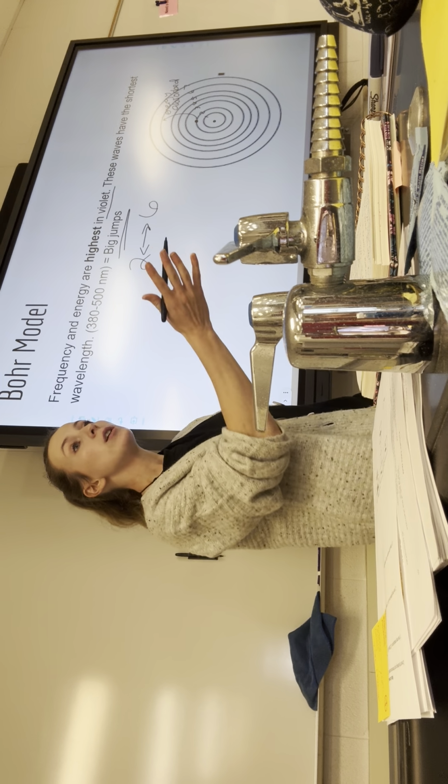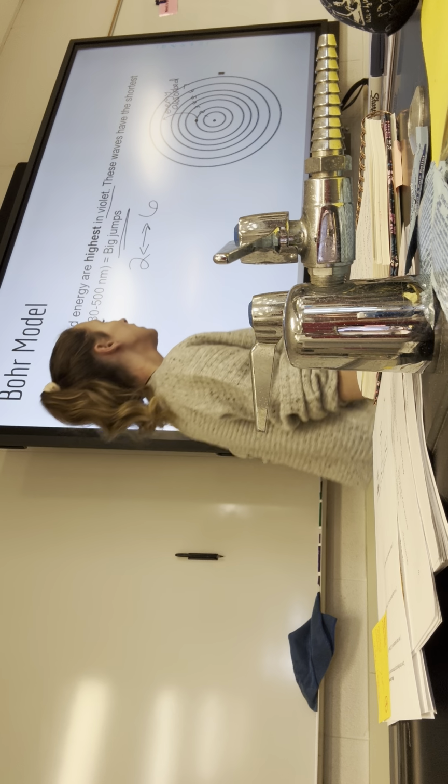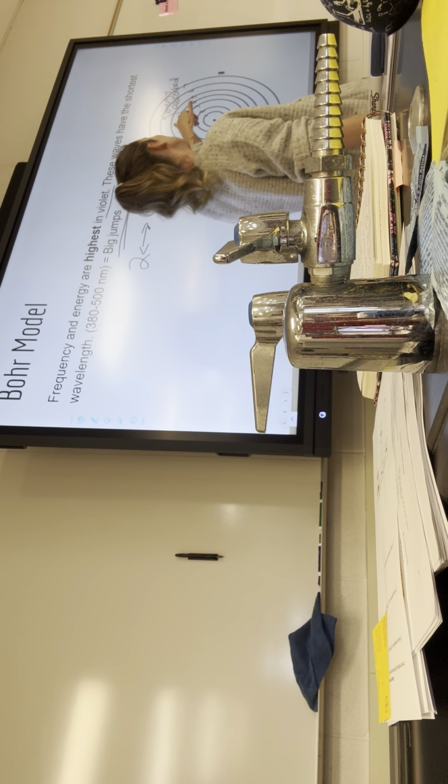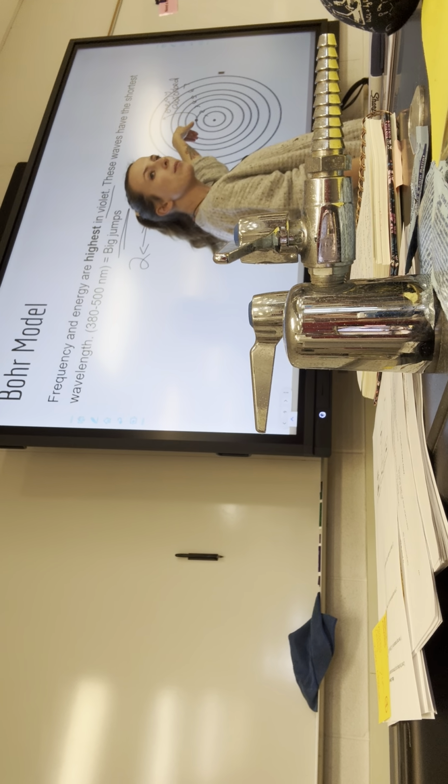I'm writing energy absorbed so that I know that you guys know the difference. Now on the other side, when our electron is dropping back down to ground state, I want to draw an arrow indicating it's dropping back down to energy level 2, and I'm going to write this is where my energy is released, emitted, whichever word you'd like to use.